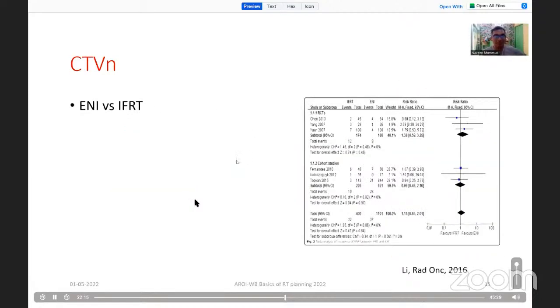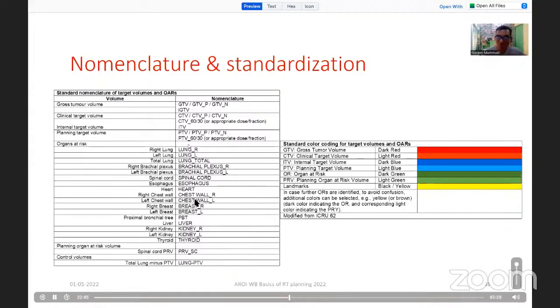Again, we don't do elective nodal radiation, but we do only the involved field radiation. We only include the lymph nodal station or the lymph node that has been involved and not the entire mediastinum, like how people used to do in the earlier times. Because based on our local failure patterns and possibly some incidental dose to the other parts of the mediastinum, that is good enough to cover disease if at all there is anything. So you don't have to additionally include all those lymph node stations.